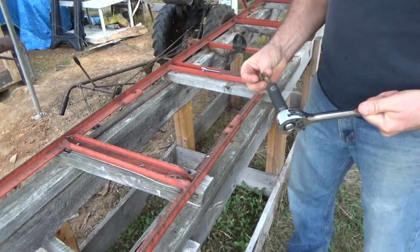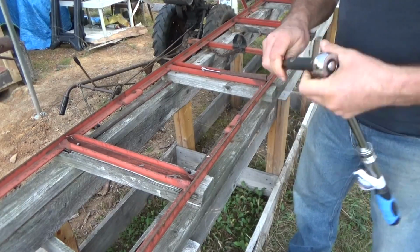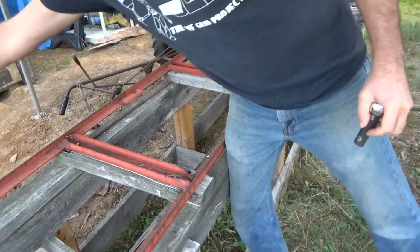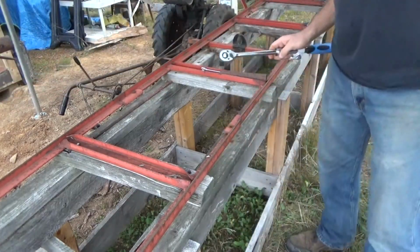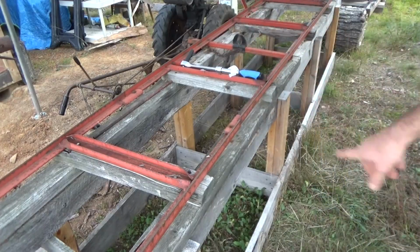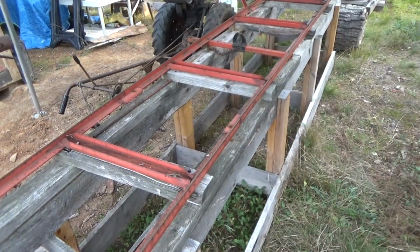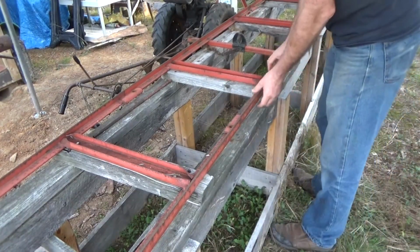Not very rusty though, considering their age. Yeah, that's a lock nut. Well, I'll get the other ones off. Hopefully they won't be that bad. And then I can take that over and see if I can straighten that out. Alright, let's see what it takes to remove this.